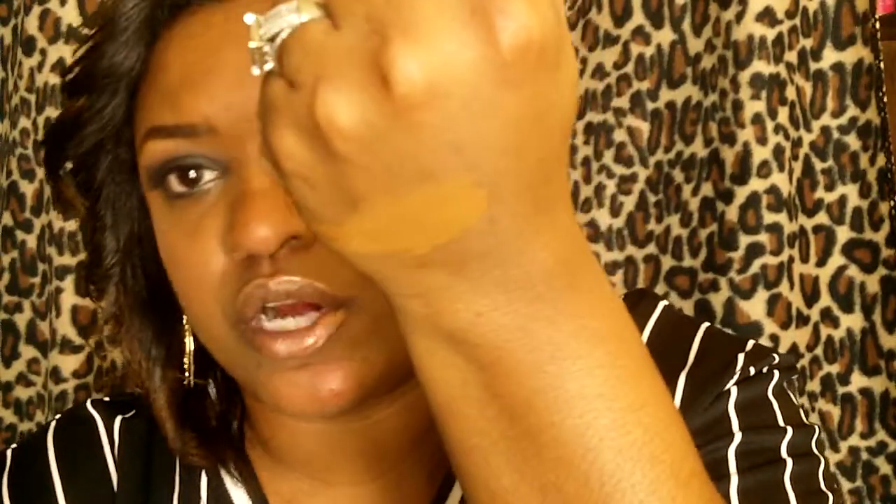It's a thick formula and it does sort of dry down matte. All of these foundations are going to be a little hard to see because they're going to blend into my skin, but it is just a nice creamy formula. It blends out well. I do feel that this one goes on best with a damp beauty blender. I wouldn't say a powder finish, but it does dry down pretty matte. I don't set any of my foundations with powder, but I don't feel the need to set this at all. It doesn't look super shiny.